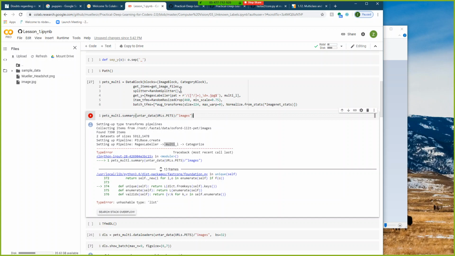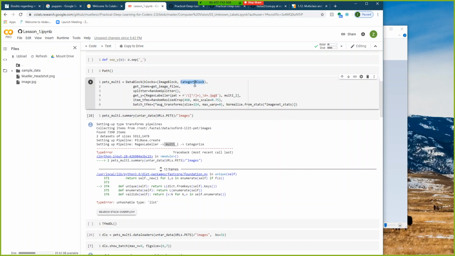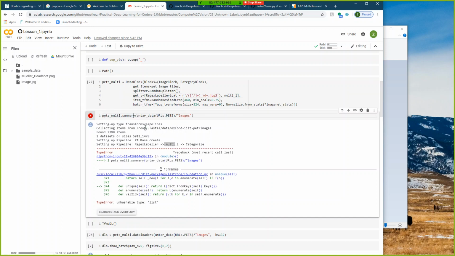All right, so I basically set it up where we have the category block you described, but we still have the multi-label transform nested inside of it, right? Right. And if I call summary and try to build a batch of data, we can see that it breaks at this level. Regex labeler to our multi-category list, where we just converted to a list, and then it attempts to categorize. And we get this unhashable type list.